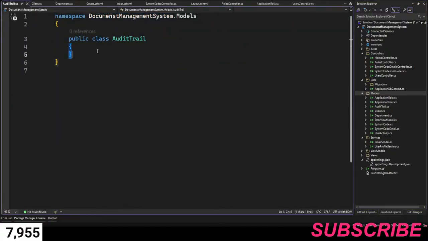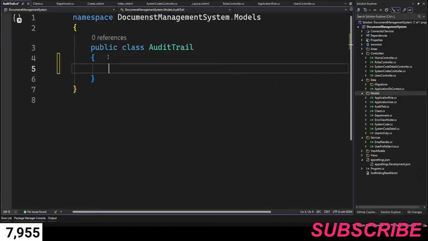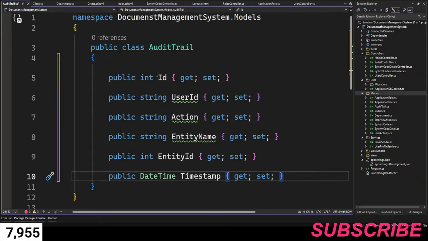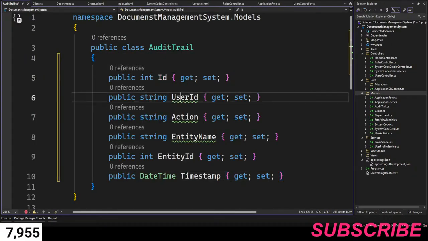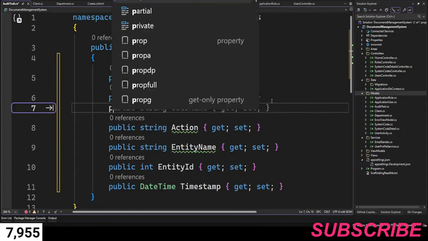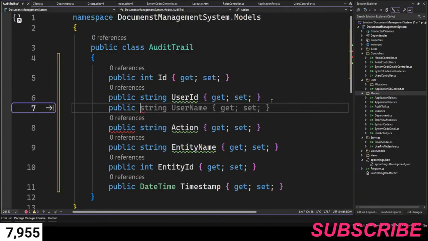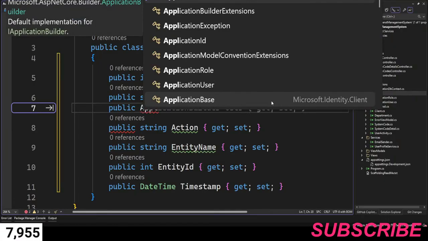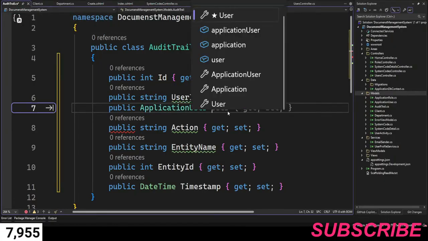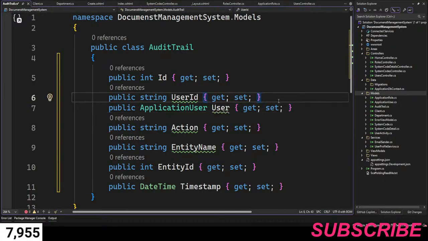Then on this audit trail, I'll be having some fields. So let me just have the ID. Then I can have the user ID. This user ID is actually a foreign key. So I'll do public application user. Then we should be having user there.